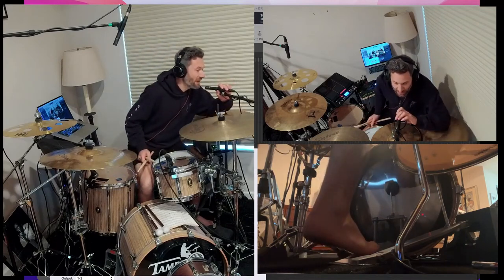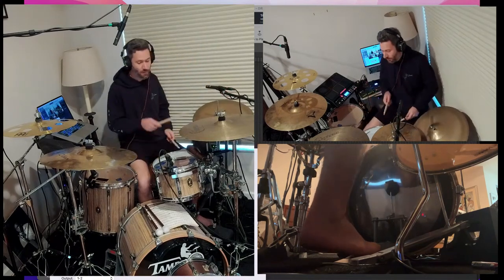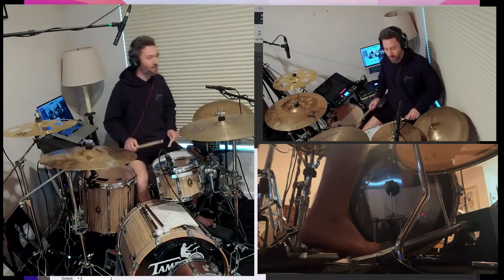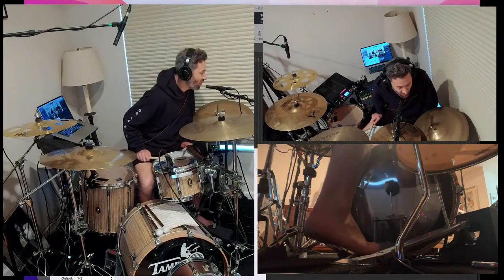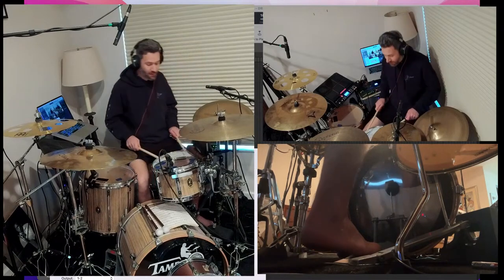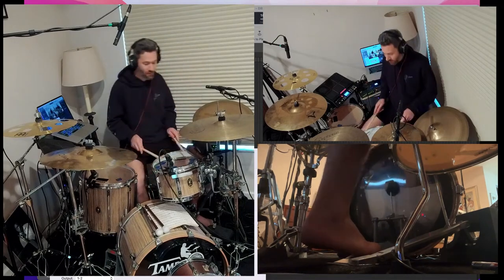So, one way to get the press roll to really have some steam is if you speed up the roll and press into the head. So like this. But as you speed up the roll, you also have to not tighten your hands too much so that you don't choke it, hence this. Right, that's too choked, rather.